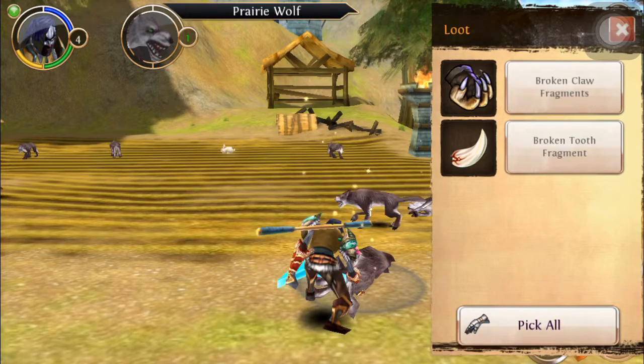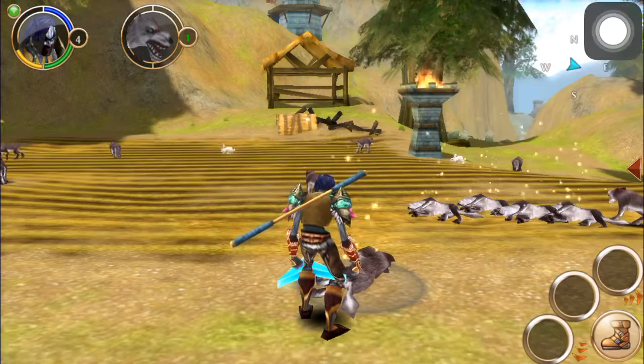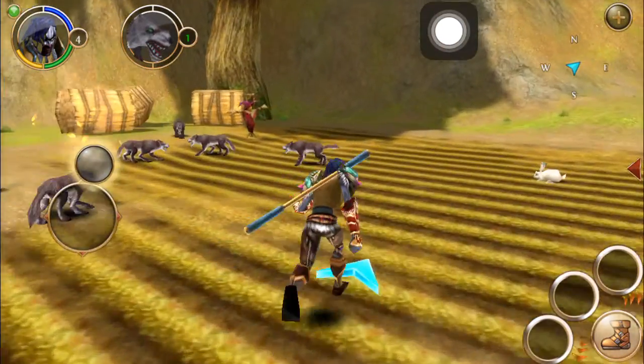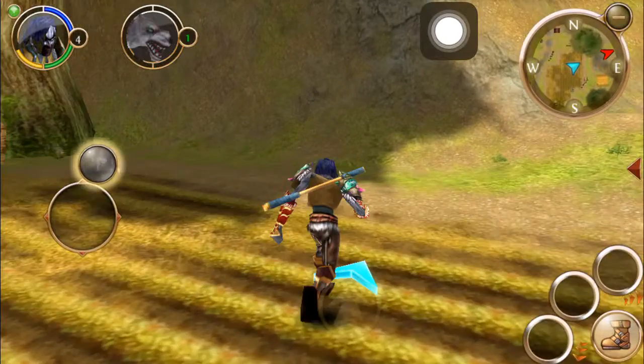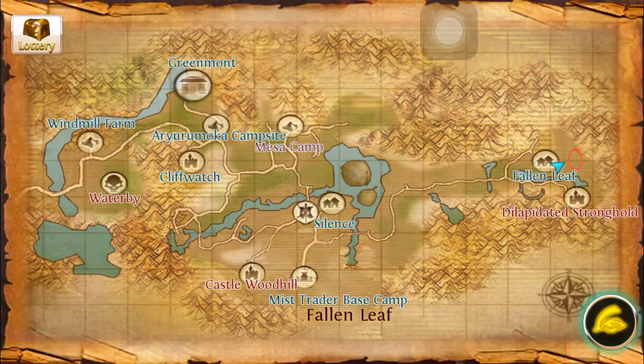All they drop is a... Ooh, broken claw fragment. We want those. But we don't want broken tooth fragments. Those ones are not fun. I'll actually put my assistant touch right here so I can see the map here. So you're in the Arcane Forest, and we're on Fallen Leaf, the place where I love to go.